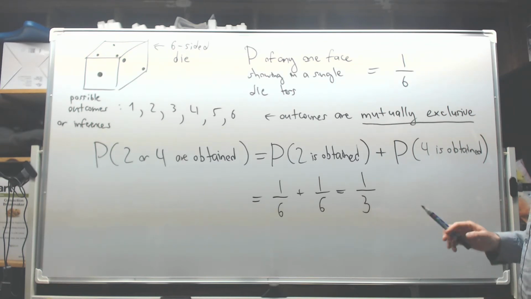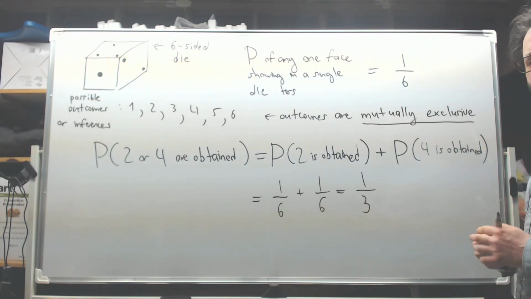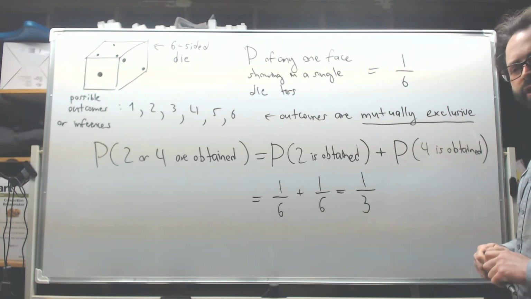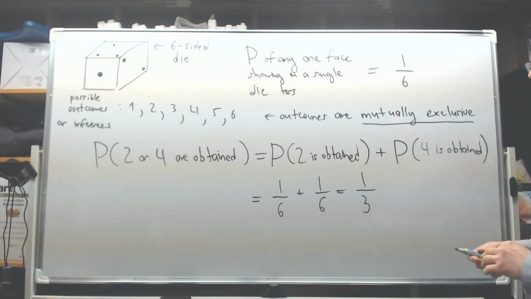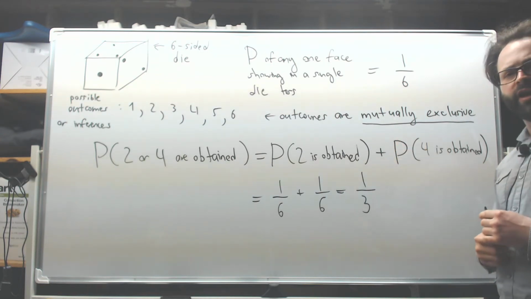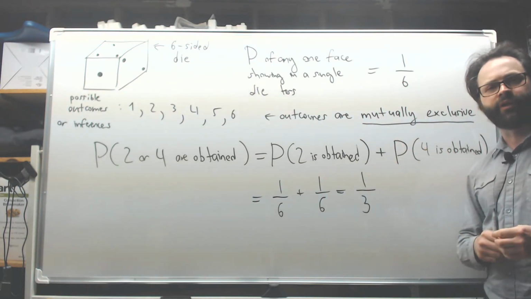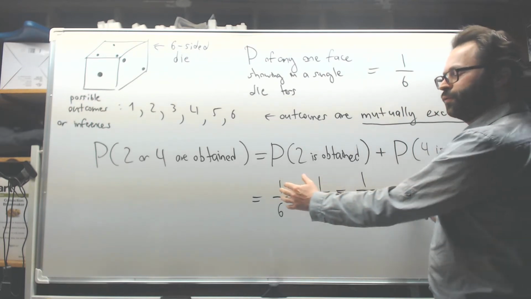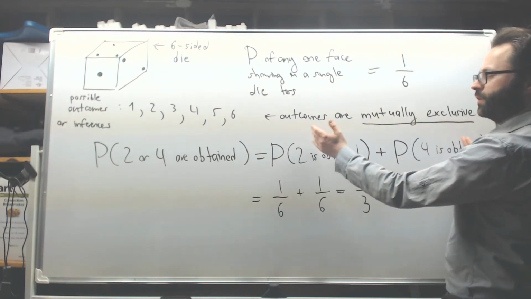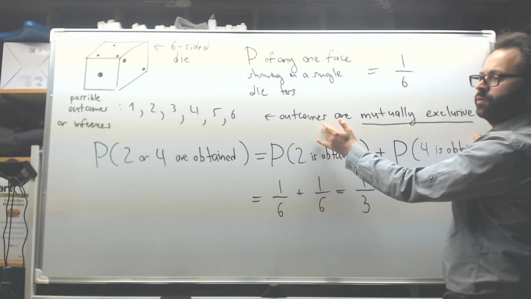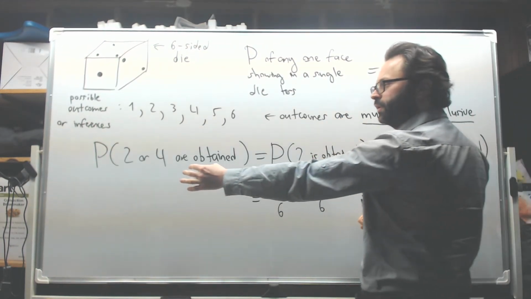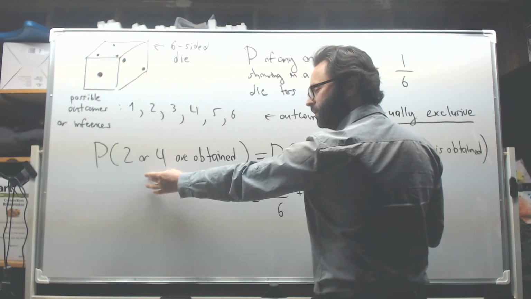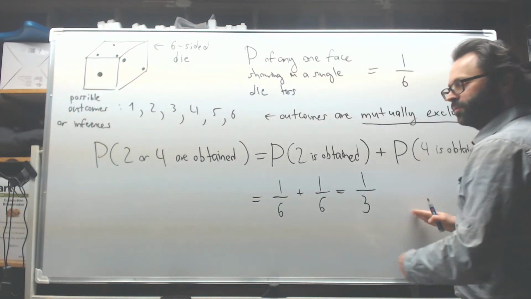Now, if the outcomes were not mutually exclusive, and you can maybe think of some cases where you don't necessarily have mutually exclusive outcomes, there is a formula that exists that can be derived that allows you to still calculate that probability. But for us, the form is particularly simple. Everything that we'll be dealing with will always have to do with mutually exclusive outcomes. And so when we're asked for the probability of either inference, we add the probabilities.